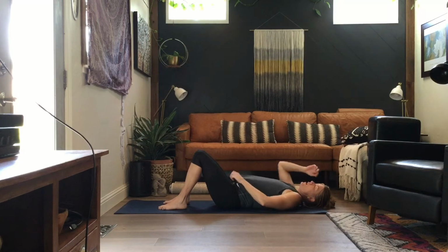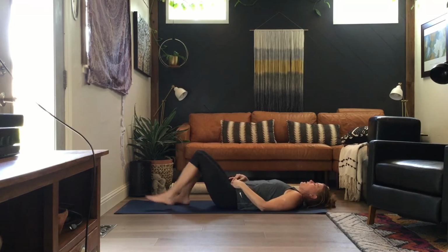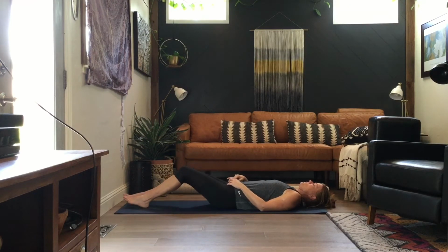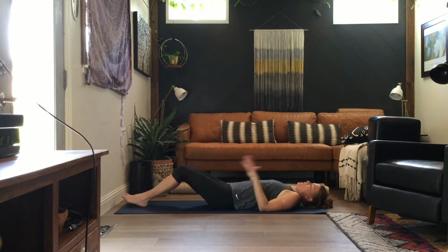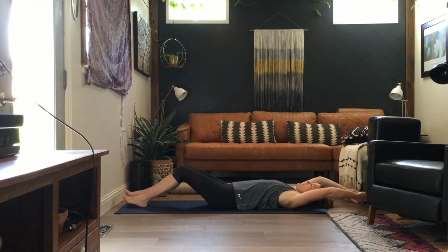All right, so we're ready for our roll-up holds and our roll-down holds, but we're going to change it up just a tad, and that just simply means that we're going to add an arm sweep, okay? So go ahead and straighten your legs slightly, keep a little bit of a bend in the knees still. Everything else is the same except the arm sweep. So we've been starting with our arms at our sides, right? So we're going to start with our arms behind our head. This is the only difference.